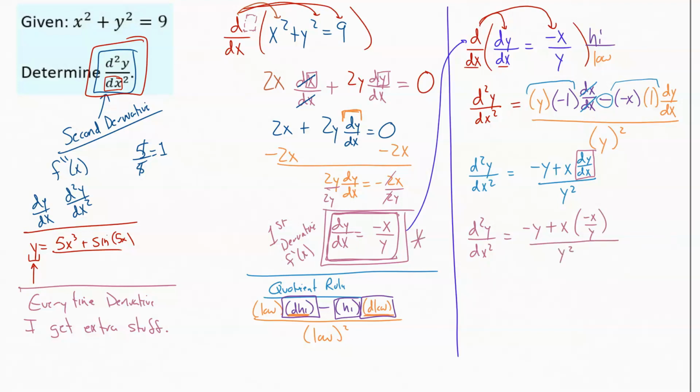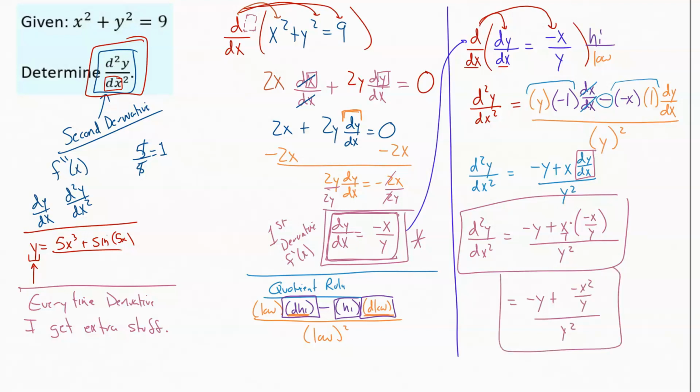And from there, it's really just how much simplification does your teacher want out of you. This is a good answer. If you needed to, maybe you'd multiply this. This is like x over 1 right there. So you can maybe simplify this down to being negative x squared over y, and all of that over y squared. You know, really it's personal preference. At this point, you've found the second derivative in terms of x and y, so really you're done.